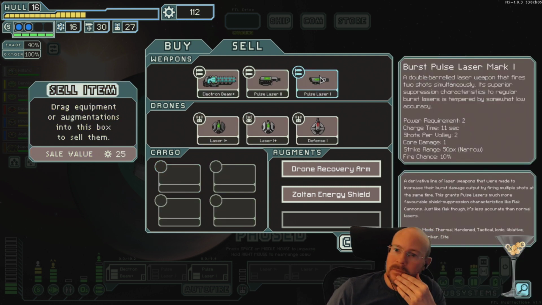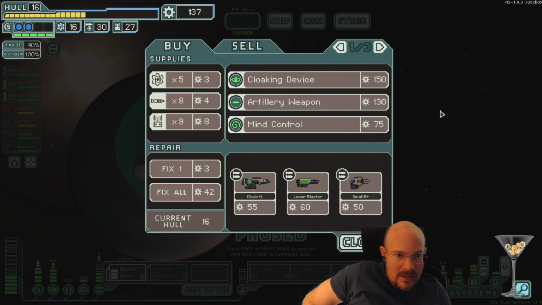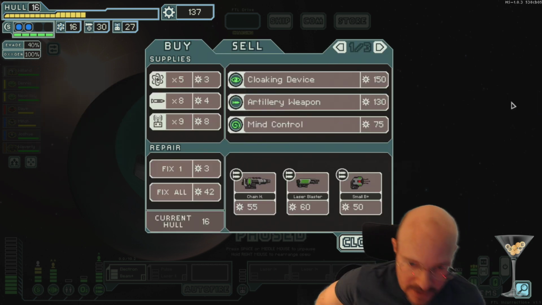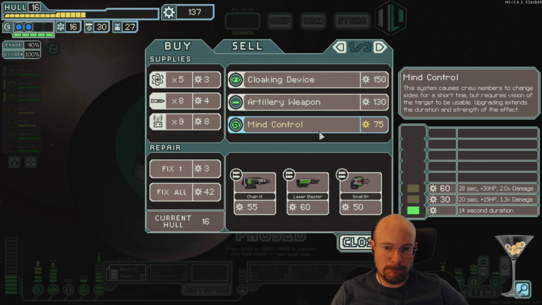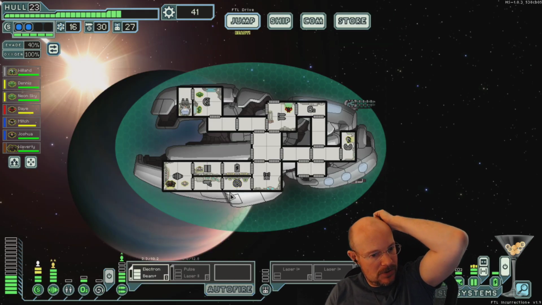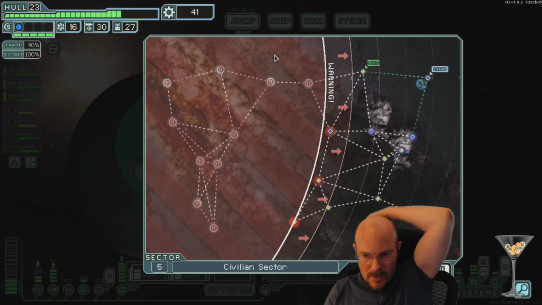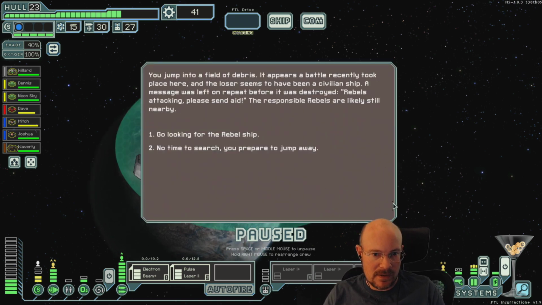So, do I sell you? Yes. Systems, cloaking, mind control. I think I'm gonna avoid getting hacking because it's so overpriced in this mod. I can only afford mind control. So we go mind control, cloaking, I think. That does delay me getting third shield. You'd think Zoltan shield would be enough to keep me from needing third shield, but these ships are insane, so... Damn.